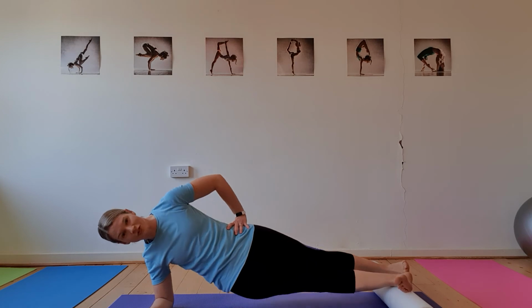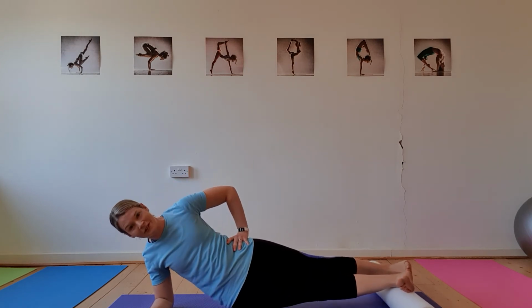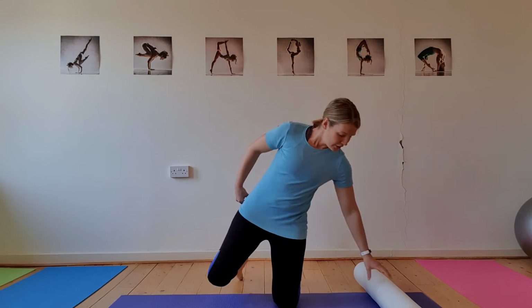Keep those legs nice and strong. Keep them straight as you lift. Press into that bottom elbow. And then slowly bring them all the way back down. Well done.